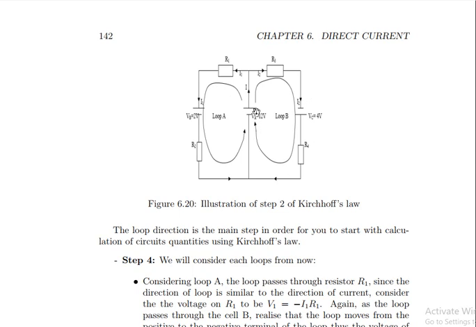Now this other loop is also going to follow the Kirchhoff first law. What you have is VA, because this is positive, minus I2 R3. Here is going to be plus VC, because this is moving from negative to positive, and here is going to be minus I2 R4 equals 0. So you have loop A and loop B being considered in Kirchhoff law. From here we visualize all the different parts involved in direct current.